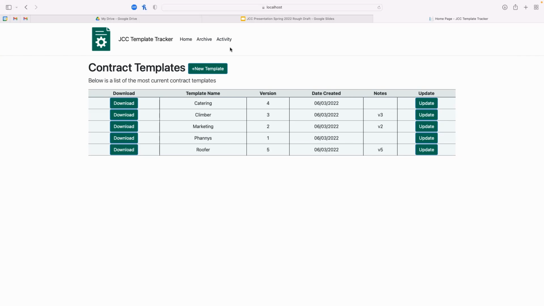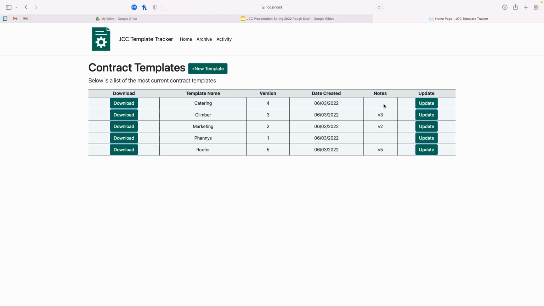We are currently in the home tab where we can find the repository and where we can see all existing contract templates. We see their individual names, their version numbers, the dates that they were updated or uploaded, and their individual notes. Now you may notice that some of the notes are empty. We ended up deciding that maybe someone doesn't want to have notes for this contract template. They don't have to have notes.